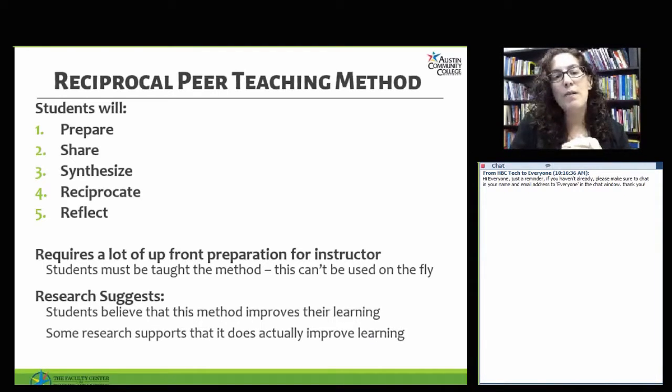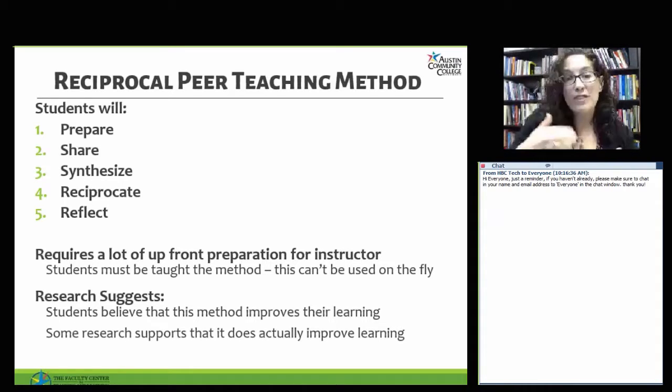And then you flip the whole thing, and the students who have been taught will reciprocate. They'll take a turn. And then at the end, there's usually some time for whole class reflection, either through a report out process or through some kind of group discussion. So the students have to prepare, then share what they've learned, then that process encourages synthesis of information, which is a deep method of learning. And then there's that reciprocation and reflection.